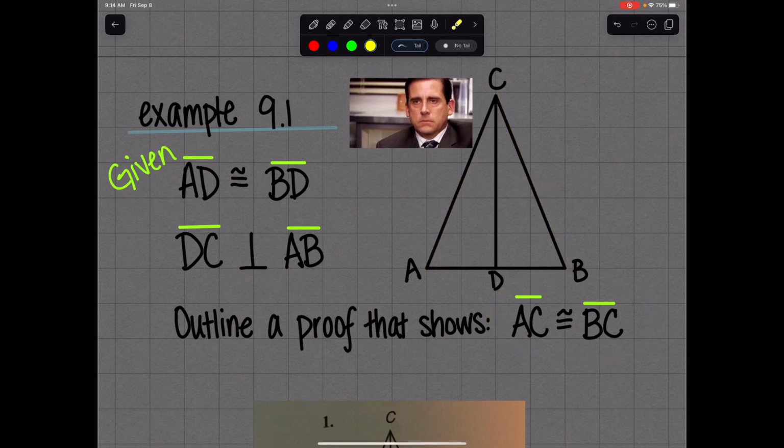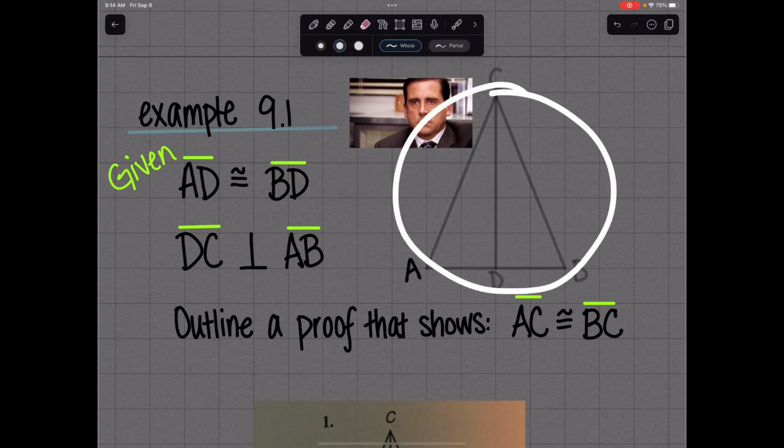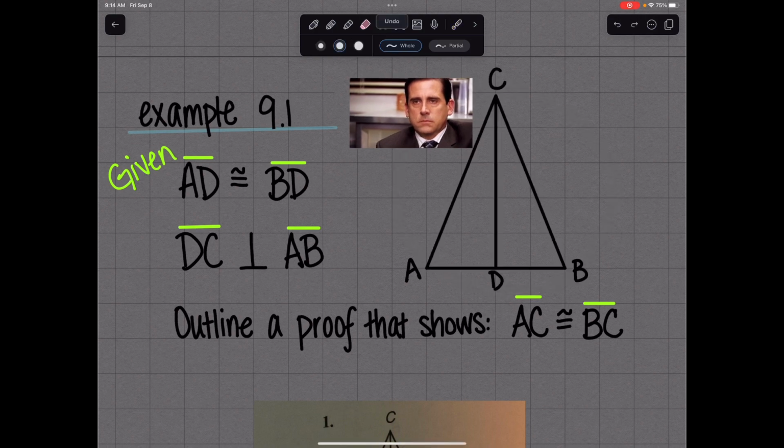So when you're asked to prove that two line segments are congruent, the easiest way to do that is to prove that the triangles are congruent. If the triangles are congruent, then obviously those segments are going to be congruent because you'll be able to put one right on top of the other. You only need 3 steps. The first one is to write this image in your homework, in your notes. Write it down. Copy it exactly. And then we're going to use tick marks to indicate sides and angles that are equal.